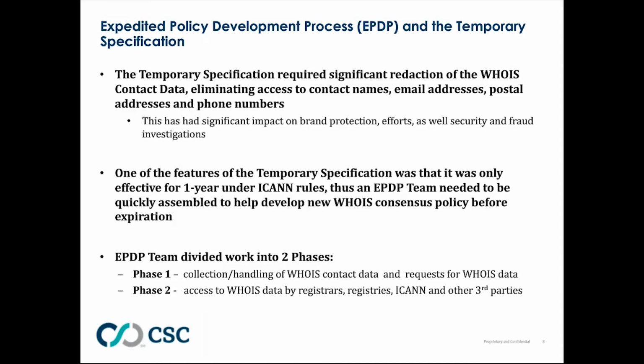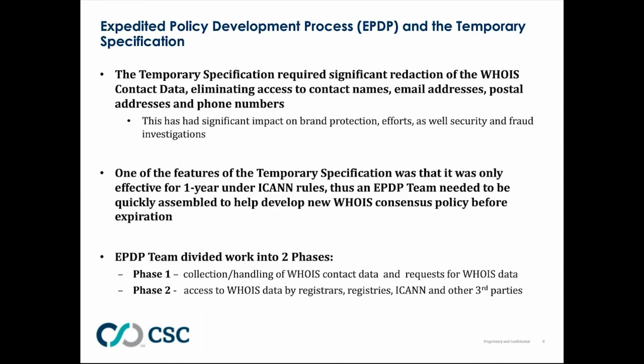So what's needed now is, this policy work was divided into two phases, Phase 1 and Phase 2. Phase 1 was about the collection and handling of WHOIS contact data and the request for WHOIS data. And that PDP team completed their work within a year, which was mandated under the expedited policy development process.